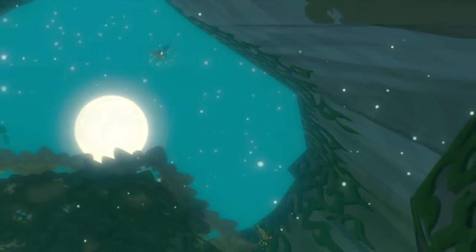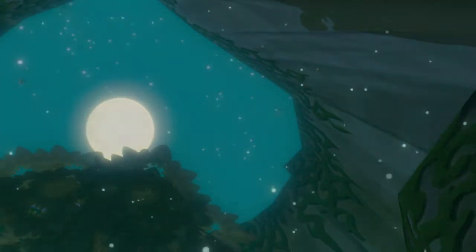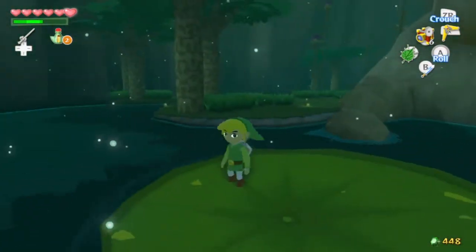And so they all fly off, and we will come across them later, which is a kind of cool thing. They spread to various corners of the Great Sea, but we will find them on different islands. I really like that happened during the full moon as well. That was cool. I don't think it always does that.